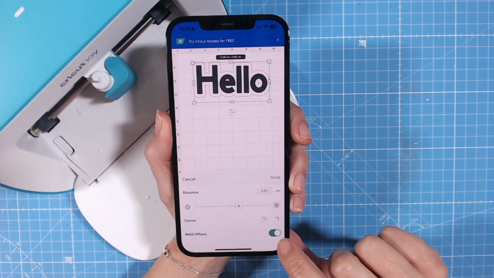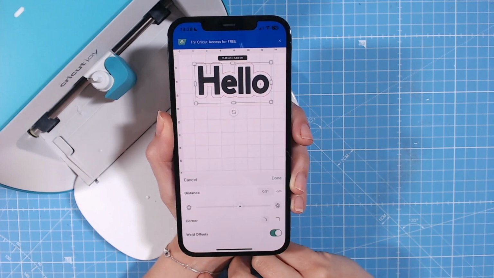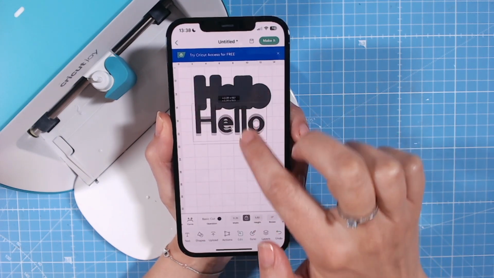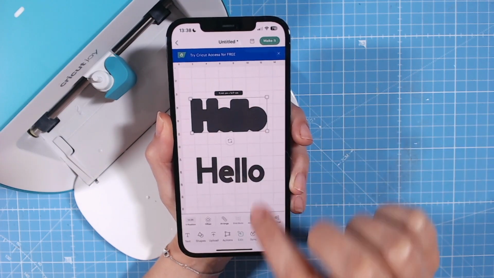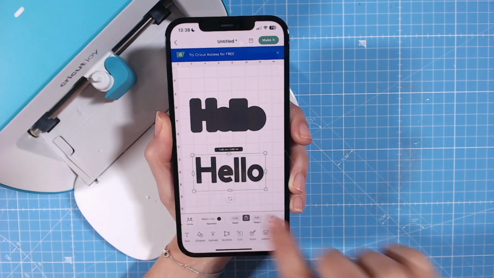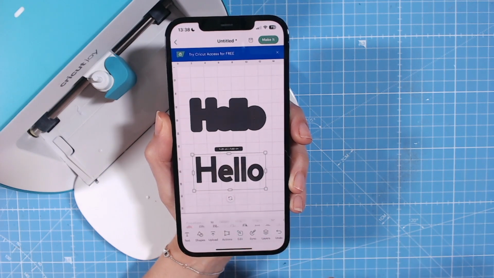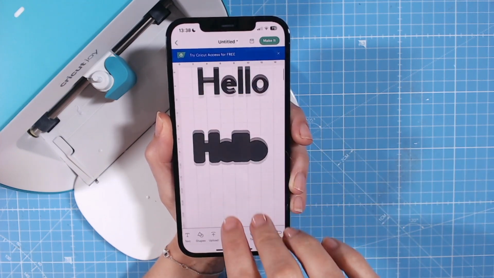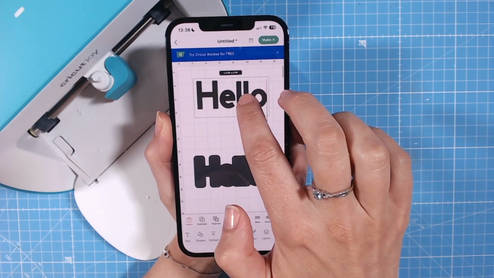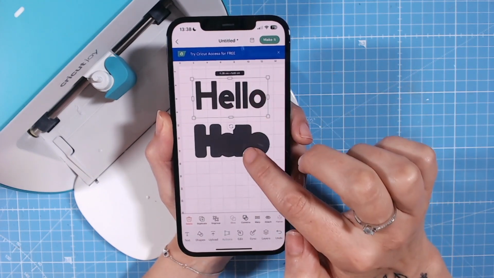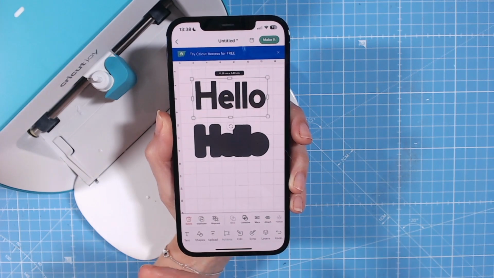I would always suggest having weld offsets, particularly if you're doing this for a word. When you're happy, press done, and you'll notice you've now got an outline and you've also got the word as well. The word, I would then come back, go to actions and delete that. And if we use 2 fingers and we move down to our hello there, we've got the 2 together. Now one is going to sit perfectly over the other with a bit of an outline.